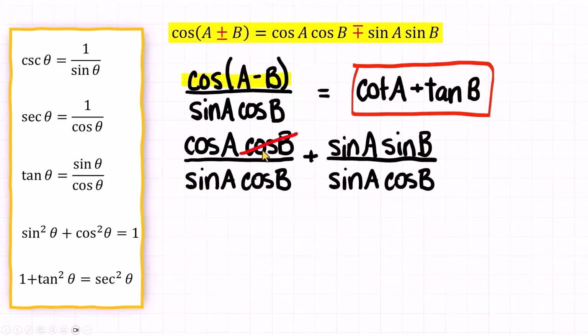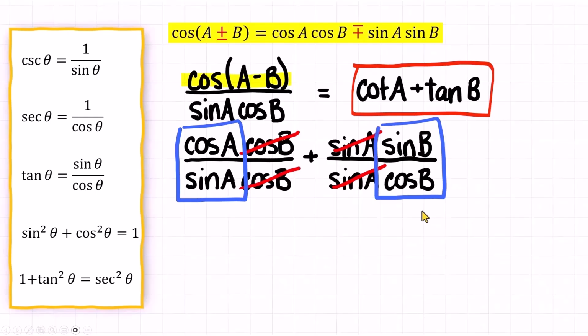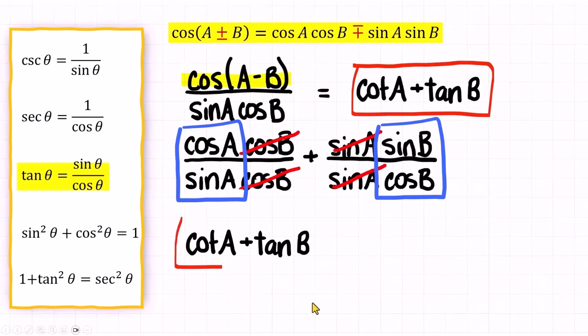Like this one has cos b, and this one has sine a in both the numerator and the denominator. Let's cancel those. Your teacher's going to want you to probably write the line. I don't want to because I'm making a video and I don't want to run out of screen. So I'm just going to look at what's left here. I have cosine over sine of the same angle, and then I have sine over cosine of the other angle. That's what I need to have. But this is cotangent of a because it's cosine over sine. And this is tangent of b. Put a box around it.